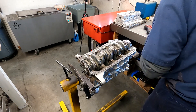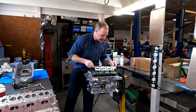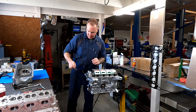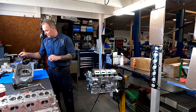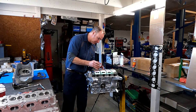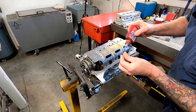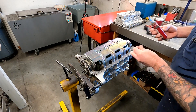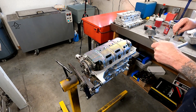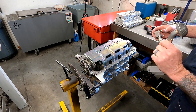But first we need to put our baffle plate on — it sits here just like that. There are a couple of other places I'd suggest a little dab of blue Loctite: one would be on this nut right here, and secondly on these bolts that hold the pickup tube down, because in racing conditions all of this stuff can loosen up. We also have a new gasket here for the oil pump.